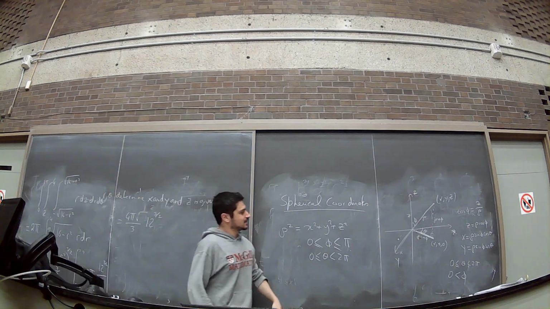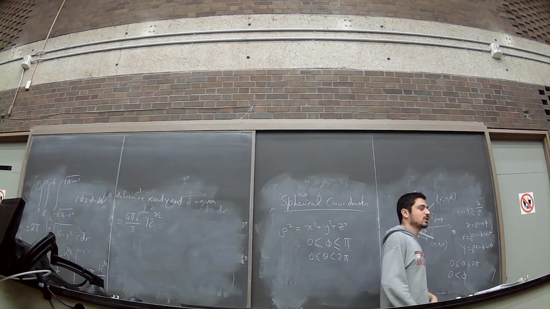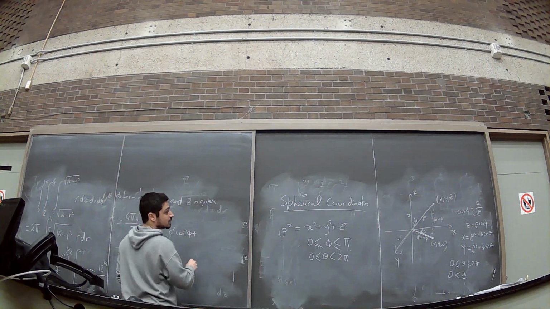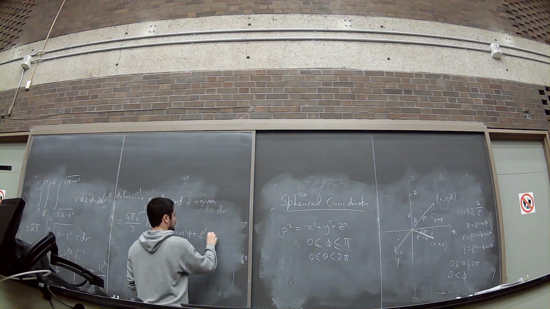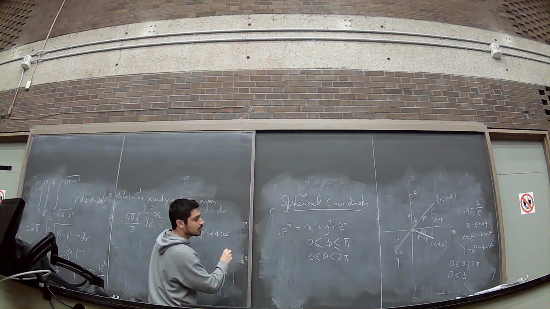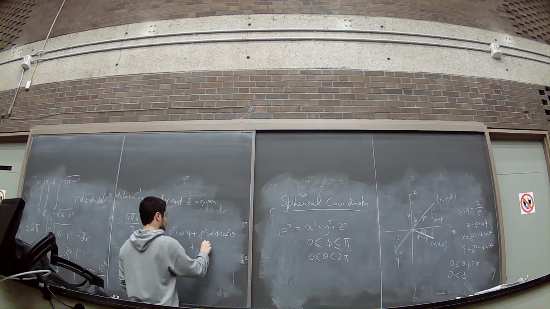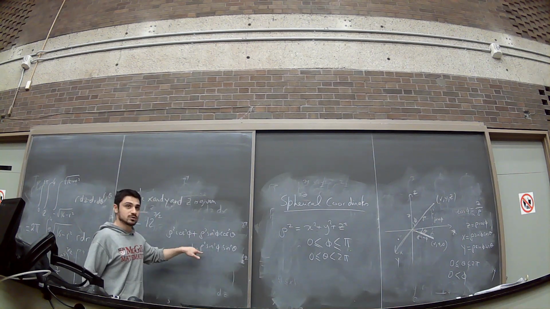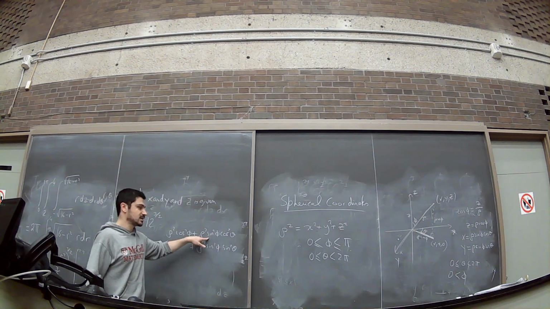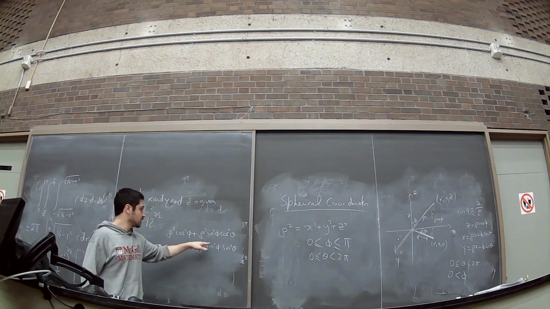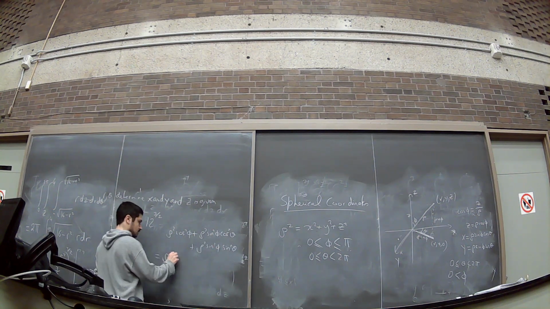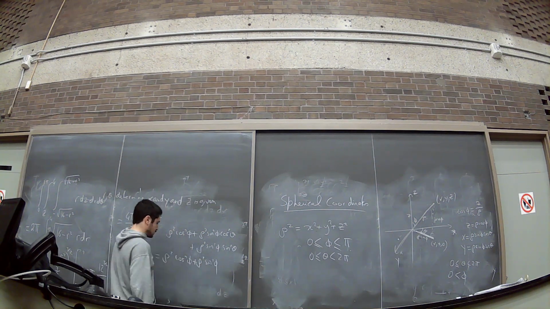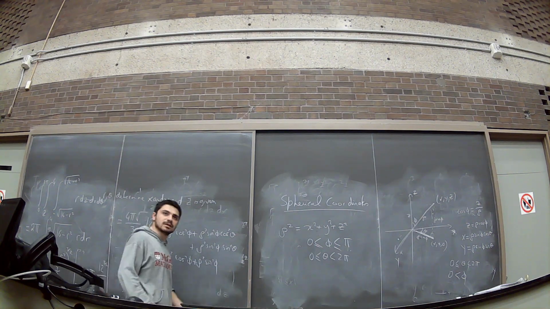Now, let's do a small check. If I take x squared plus y squared plus z squared, what should I get? Rho squared. So let's do this. Rho squared cos squared phi plus rho squared sin squared phi cos squared theta plus rho squared sin squared phi sin squared theta. Factorize rho squared sin squared phi from these. You get rho squared sin squared phi times cos squared theta plus sin squared theta, so you get rho squared sin squared phi. And then you get rho squared. That's the check.